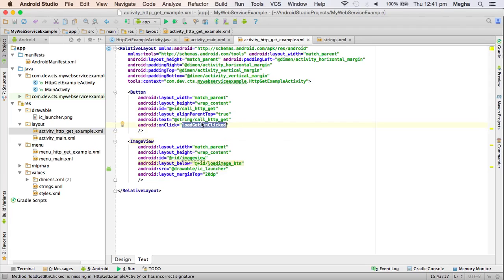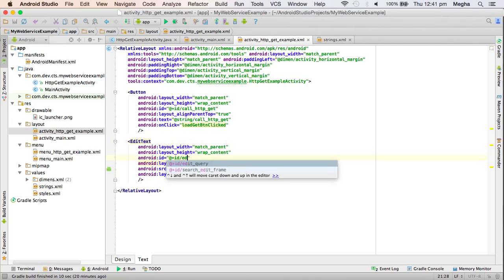It's going to be a method needed, and instead of this image, let me put an edit text for testing. I'll put a scroll here, so if you don't want to use a toast, I can use this.